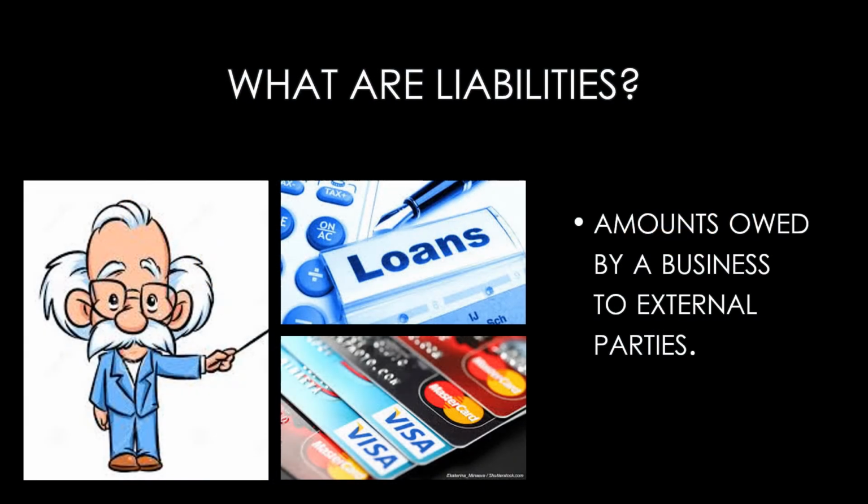Liabilities, on the other hand, are amounts owed by a business to external parties. The most common form of liabilities are accounts payable, and accounts payable are accounts where the organization owes money to another organization where we actually bought stock. Other examples could include loans, mortgages, credit cards, and the like. So the easiest way to distinguish what is a liability is, do we actually owe this person or an organization a sum of money? And if we do, then it will constitute a liability.